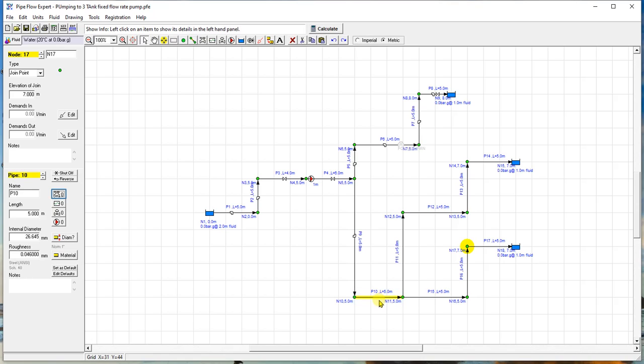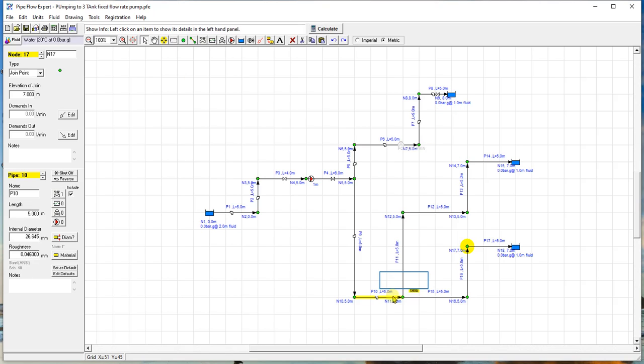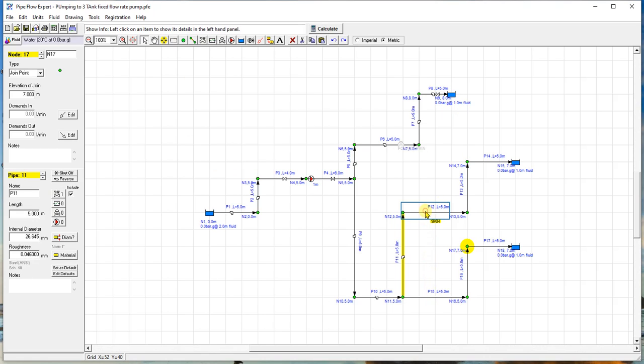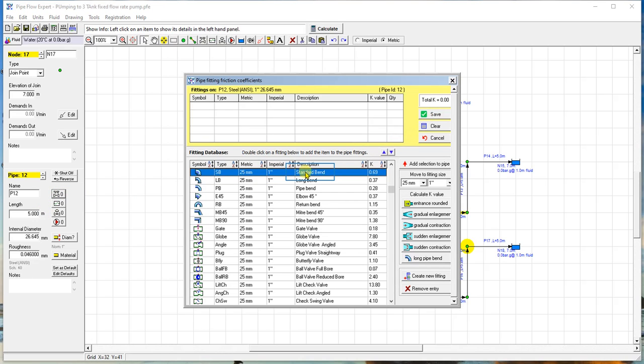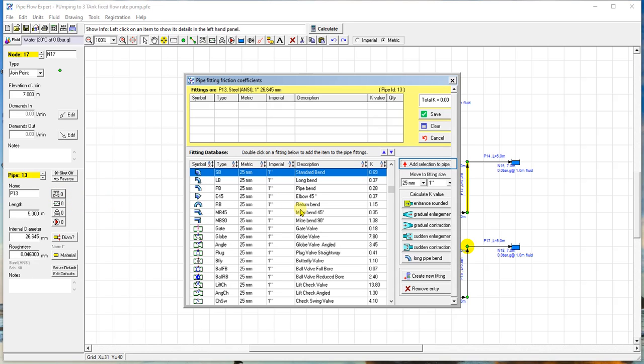But just select, this is pipe 10. Go to fittings, select, save, go to this one, select, it's just 1 inch, save, select this, standard, select the standard bend, save, select pipe 13, select the fitting button.